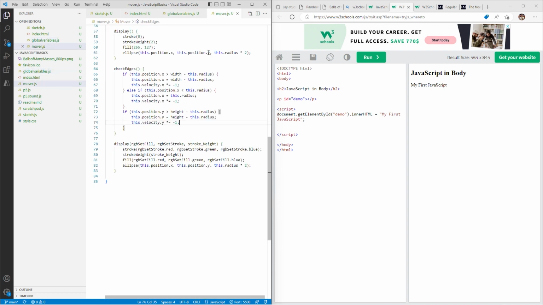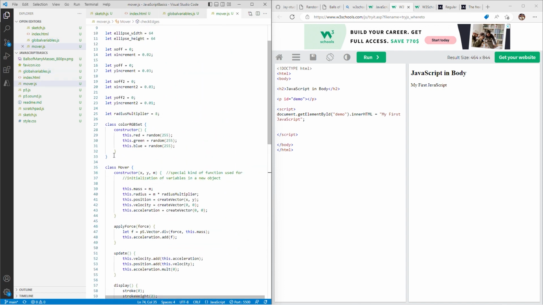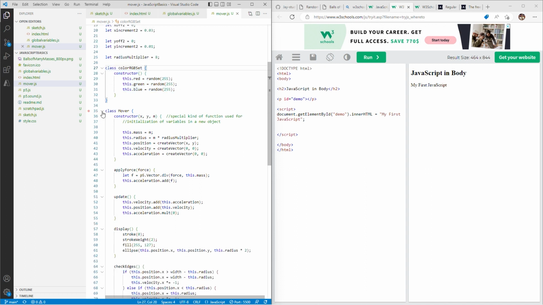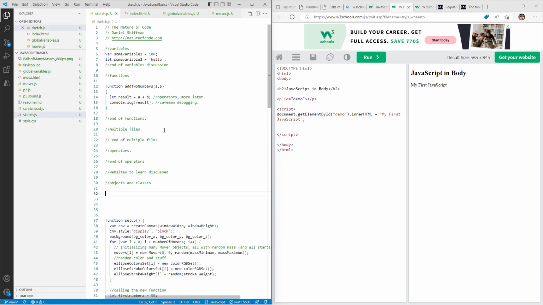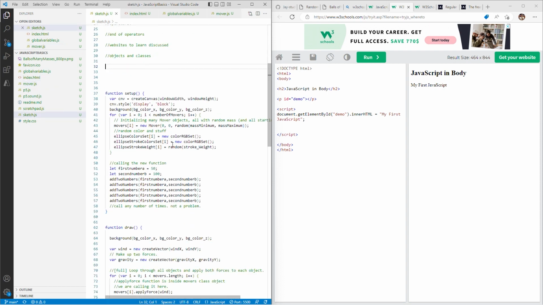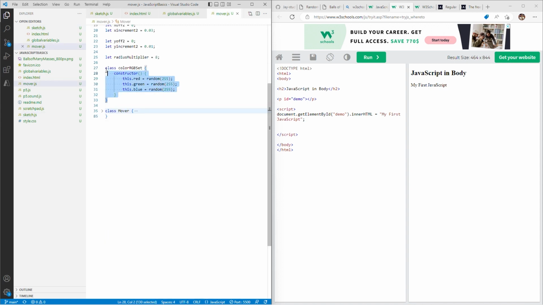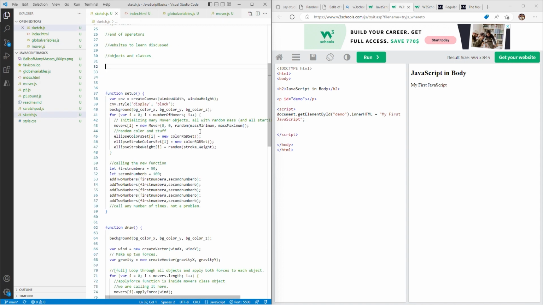One last topic is in P5.js. I've noticed that we do use a lot of classes and objects. JavaScript is an object-oriented programming language. You may have heard about object-oriented and things like that. It is a fairly advanced concept, but you don't have to go deep into it in order to use classes and objects in P5.js.